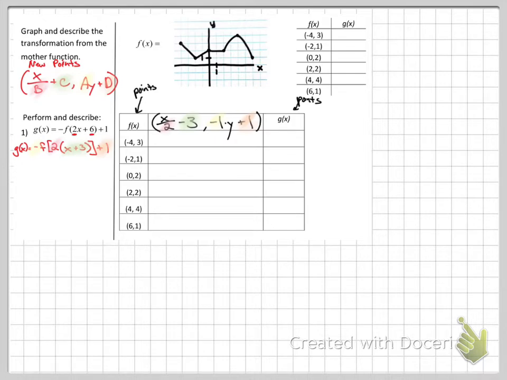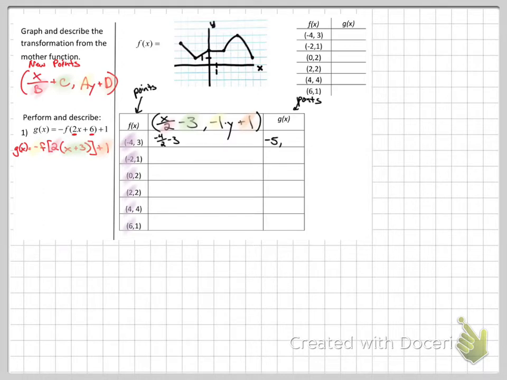Okay, so there's our new equations. X divided by 2 minus 3. So find your x. I'm just going to make it purple for right now. Here are our x's, right? We're going to take each of those and we're going to do the x equation to them. So I'm going to take the first one, the given x, -4, the purple one, divide it by 2 and minus 3. Well, negative 4 divided by 2 is negative 2. Minus 3 gives me negative 5, comma.